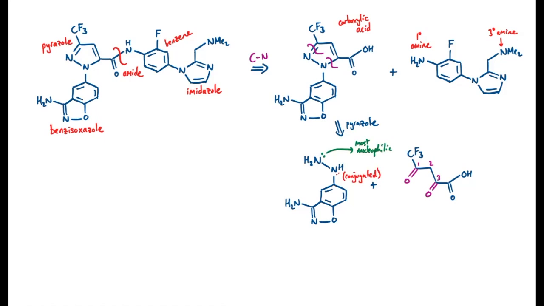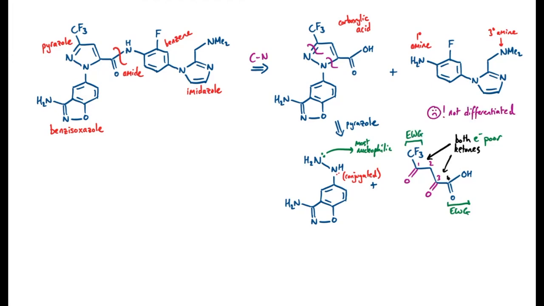In fact, it's a 1,3,4 tricarbonyl. Now, I'm not so worried about attacking at position 4. That's a carboxylic acid. They're not at all electrophilic at the carbonyl center, but the carbonyls at positions 1 and 3 are both the same functional group. They're both ketones. In fact, even worse than that, they're both electron-poor ketones in that they both have electron withdrawing groups on them, just abbreviated as EWG.